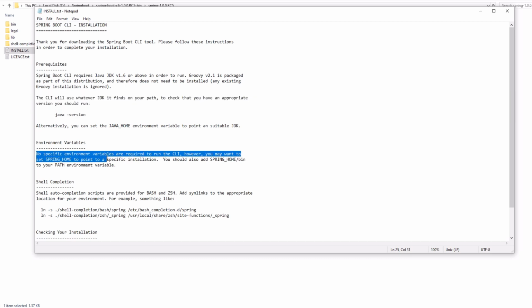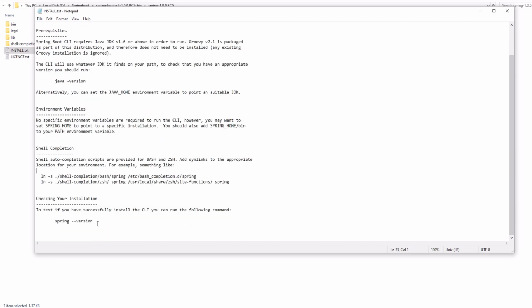The install.txt has the instructions for you to start looking into the Springboot, and for example the Java version and the other specific environment variables setting, how you should do that, all are specified here. If you read it you will know, but this is just an introduction so that you can know where to look and see what is required for Spring. And then once you install, you just check if it's installed with spring --version.